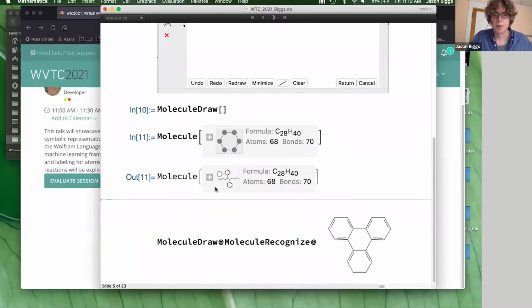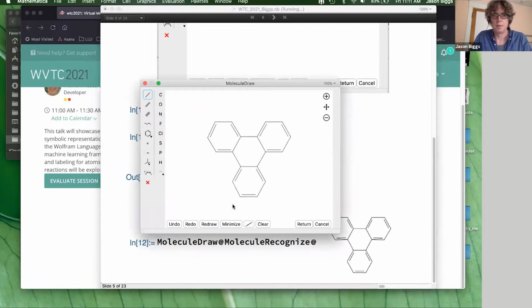Yeah. Okay. And so then also we have a function MoleculeRecognize that can take an image. And so you can grab an image from a PDF just using the little screenshot snippet tool, paste it into your notebook, and then let's see, edit it directly, right? So we can come here. So I can bring another benzene right out here. I can put a bond here. I can do the same here.